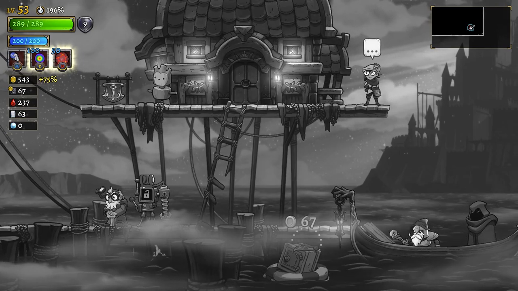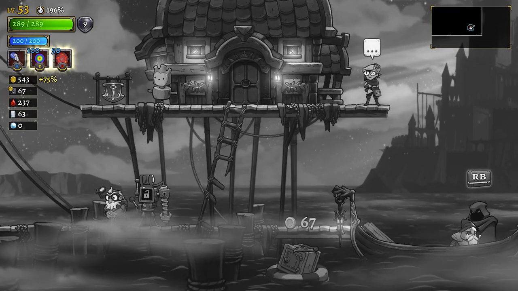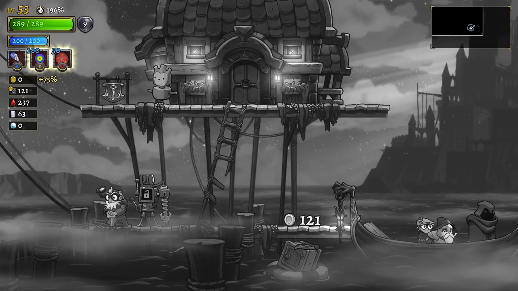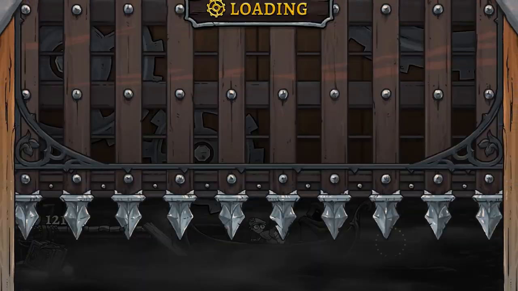Okay, now we're prepped. Can I spend anything money? No, I can't. I'm basically broke. 121 in the bank. Let's go.